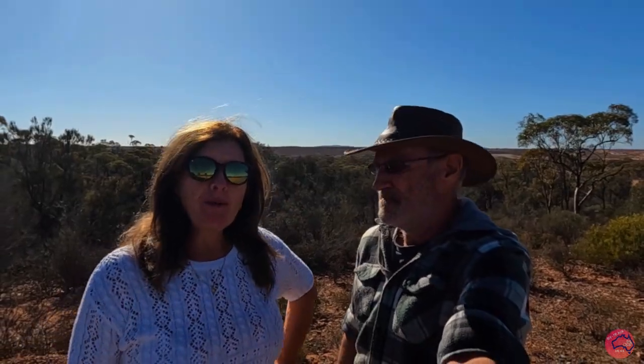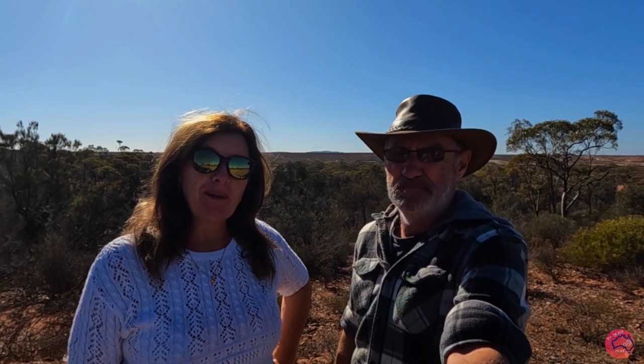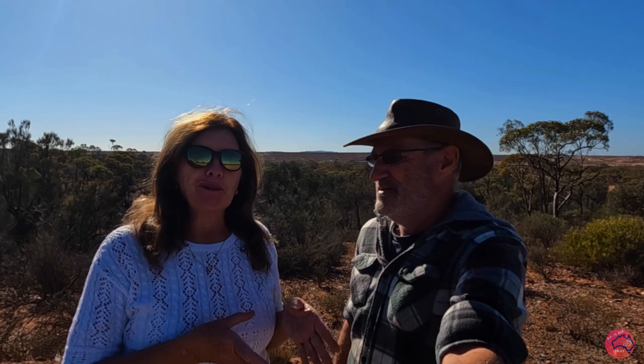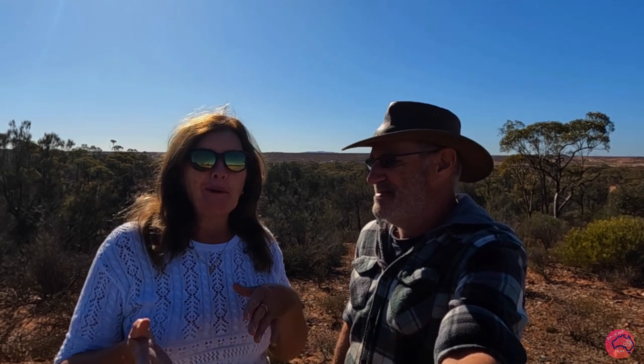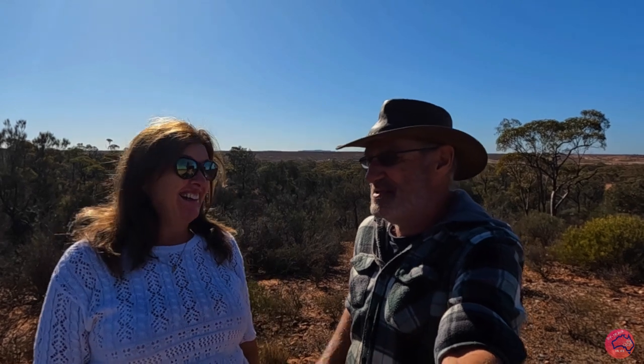Lake Douglas at the moment, part of Kalgoorlie. It's about 10 k's out and it's free camping. You can stay there for a maximum of 72 hours once in each month. So if you're really clever, maybe you'd do it at the end of the month and then go away for a night and come back at the start of the next month, and then you get 6 days. That's one way of looking at it.